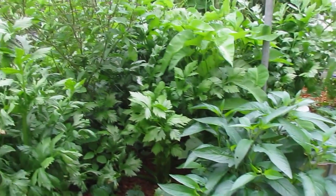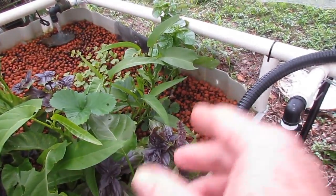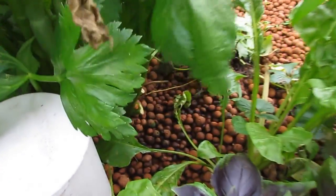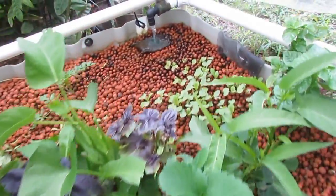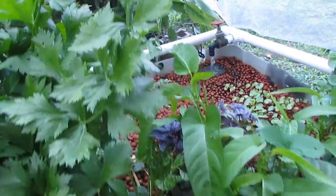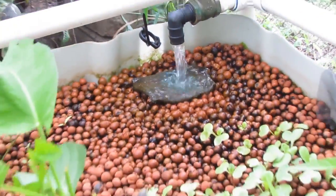The grow beds themselves are looking rather lush. The plants over here didn't suffer too much from the big clean out. I did lose some capsicum and two or three small Egyptian spinach plants but you get that. Some more were transplanted over here. The strawberries are really liking it in here, so is the celery — we're progressively harvesting the celery and there's four plants through the whole system. Cancong's loving it. I've planted some watermelon radish over there, there's a little Detroit beetroot in front of that flat leaf parsley, and over there I've got some yellow beetroot. I've got my little filter pads under there now to collect small solids that come through.